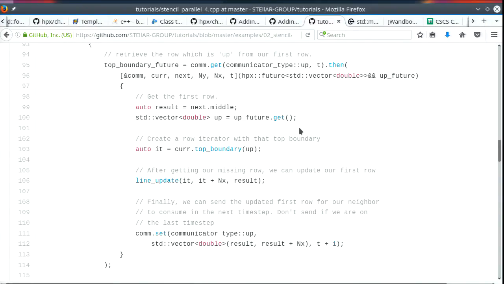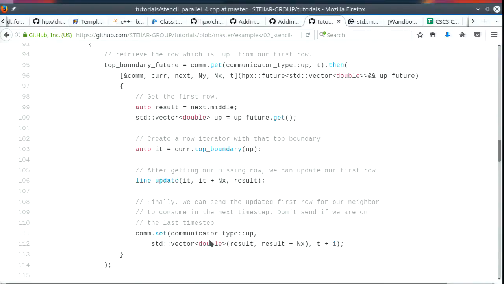And then we can use the future that's been returned from the communicator and attach a continuation to it. And this continuation takes as a parameter the future which contains our boundary. Once this continuation is being executed, we do the same as before: we update our top row, and once it's updated, we send it to our lower neighbor.